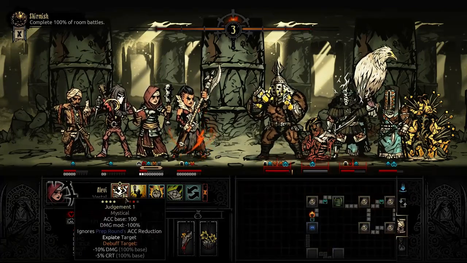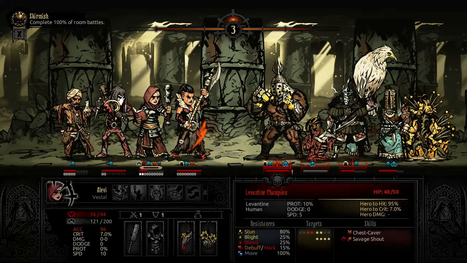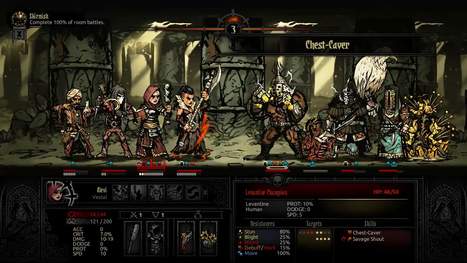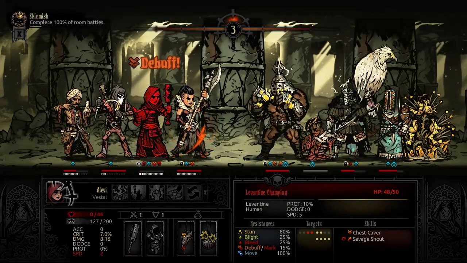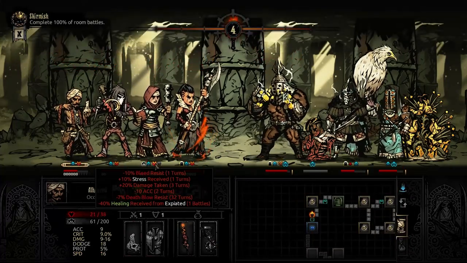Oh, interesting. We can't judgment all four anymore. Okay. Chest caver. That's a death door. Wait, we're gonna get healed. Nice. Now, do we still have... Yeah, we do.